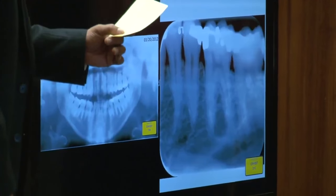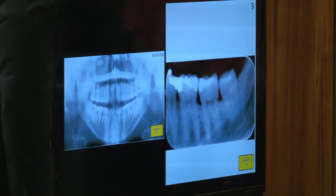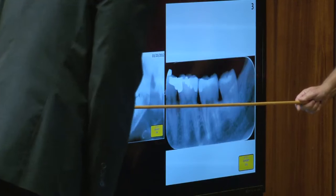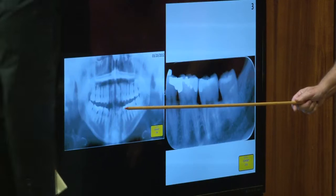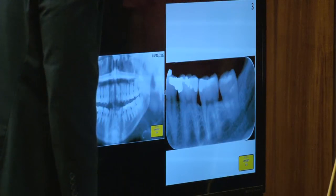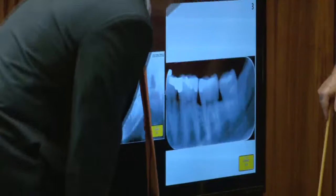And showing you State Exhibit 318 side by side with 308. Okay, now we'll go to number 19. What did I say that number was? 29. I'm going to change it to 20. Okay, so 29 should be tooth number 20. Sorry about that. On exhibit 308. Is that correct? Yeah.